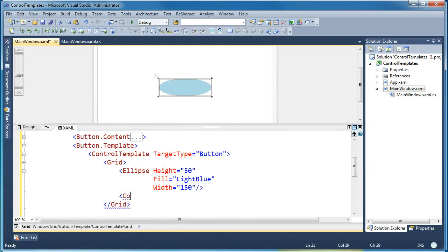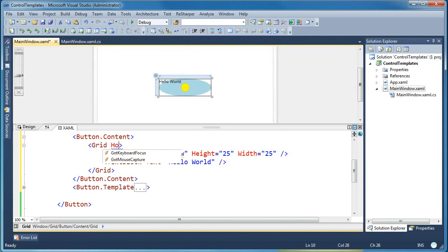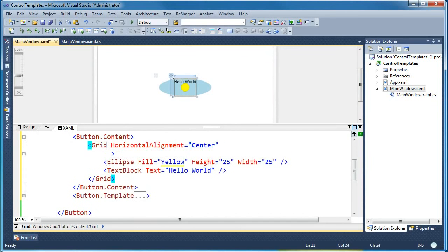What you want to really use here is a content presenter. And when you do that, you'll see the designer updates right away. And now all of a sudden our complex object is being shown correctly. We've got a text block and a little yellow circle in the middle. And now that there's a content presenter in there, we can have full control over things like the horizontal alignment, say, of our content and the vertical alignment.